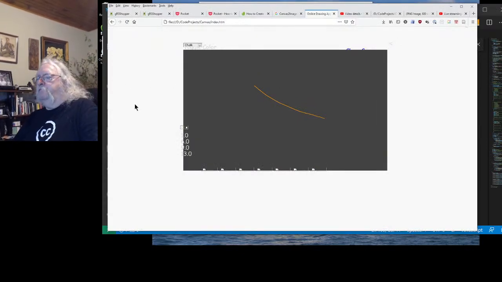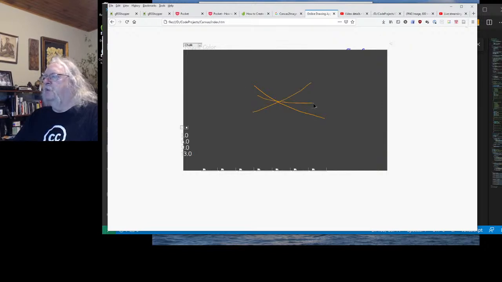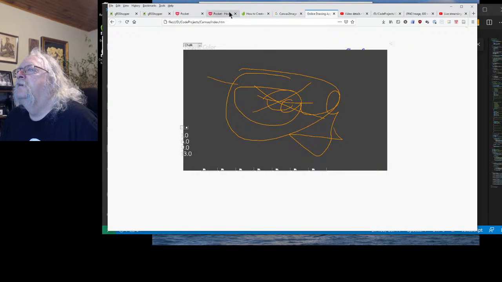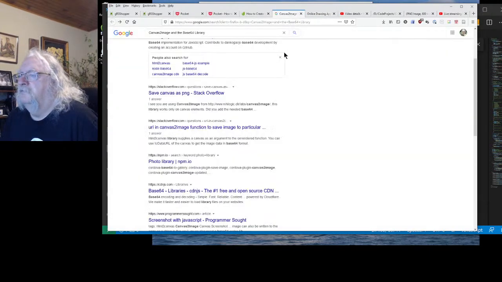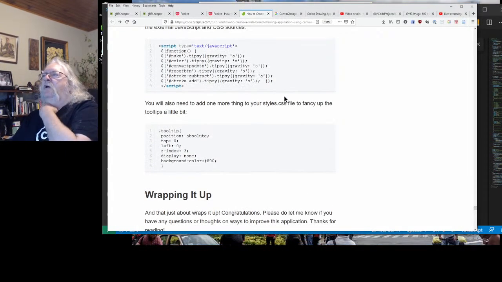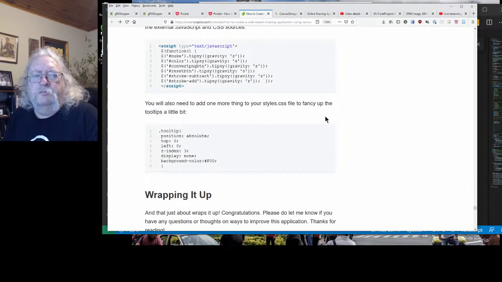I think the function that canvas to image uses is different from what's being called. Pretty nice though. Wish I could type text, but I'll bet you now, okay. So canvas to image, photo library. I'll bet you there's a more modern version. Okay, well that was pretty cool though.